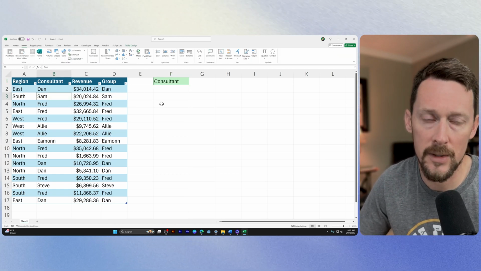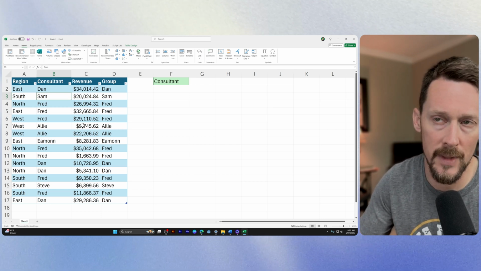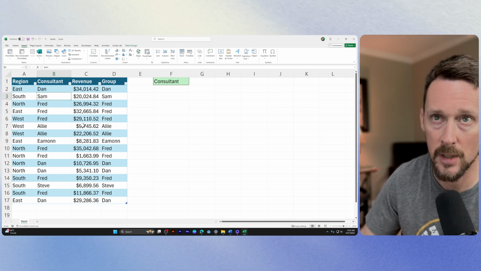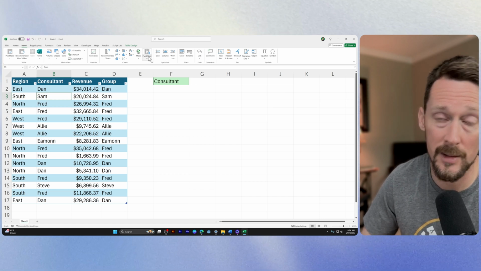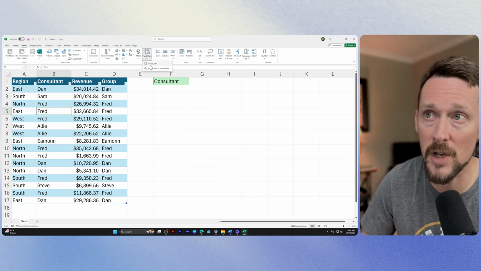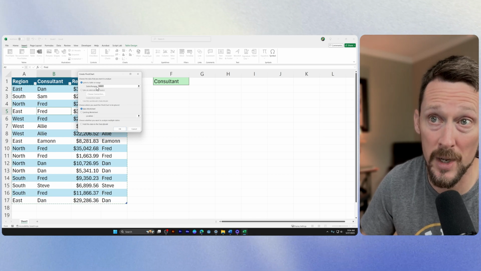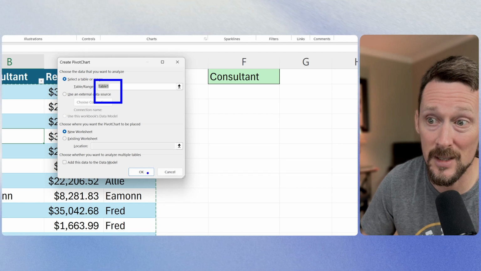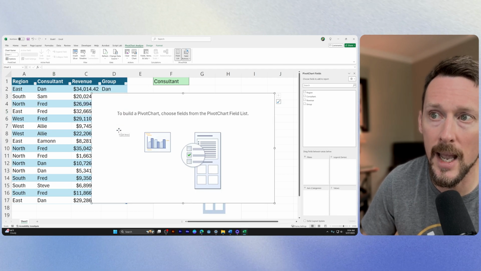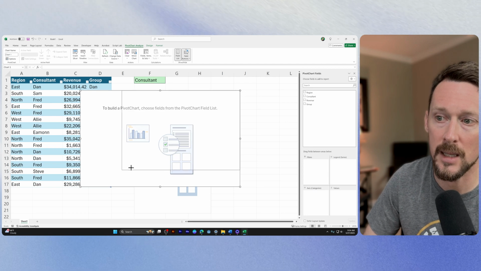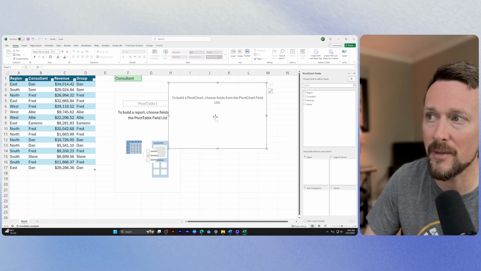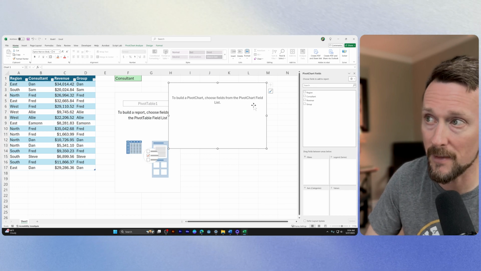Now we want to insert a bar chart. And in the Google Sheet version of this, you need to definitely create a pivot table and then insert a chart based on the pivot table's range. Here though, in Excel, it's a little bit smarter. It's got more tools. You know that. If you click over in the table anywhere, then click up here and say pivot chart, we can just create a pivot chart. We want to select the table 1, and then let's put it in the existing workbook. So it's like right here, and then click OK. Now we've got our pivot chart. I'm going to make this a little bit smaller than it popped up as, and we've got both a pivot table and pivot chart. So to build the pivot chart, choose fields from the pivot chart field list.